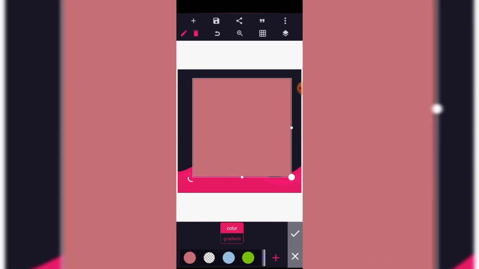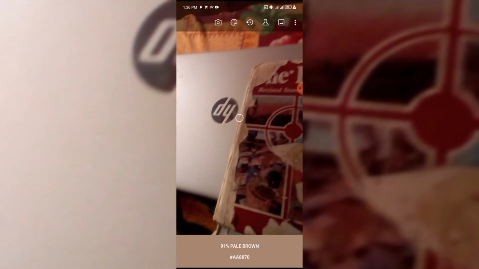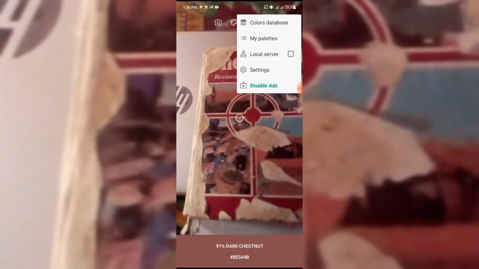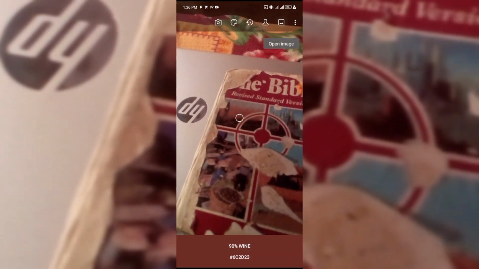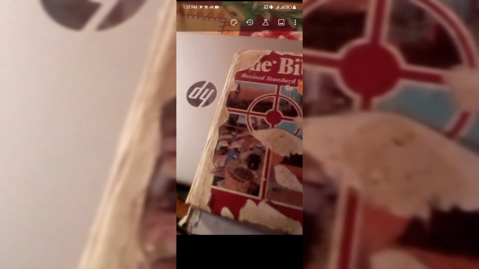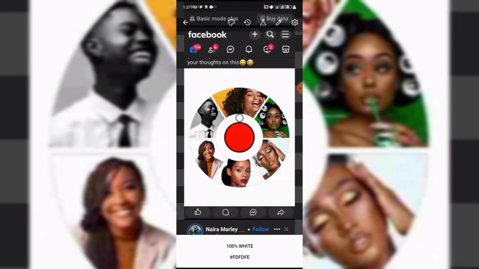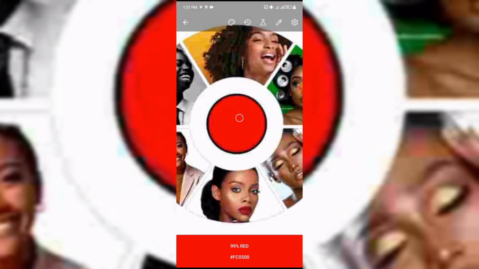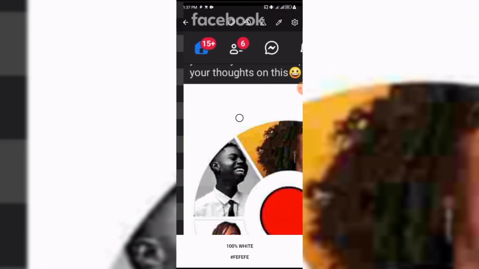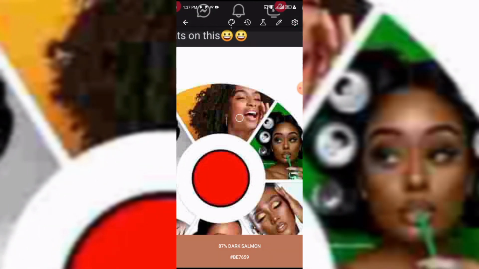Then for importing an image, the way you're going to do it is, let's go back to the color picker here. Then I will tap here, not here. I'll tap on this second place, that is after the three dots. So I can just tap here and it will take me to my gallery, this photo album. So let me assume that this is the picture I want to make use of. Maybe I want to make use of this yellow that is here, or maybe I want to use the skin color of this lady here. I want to make use of this brown.